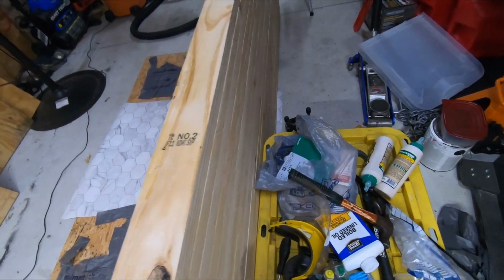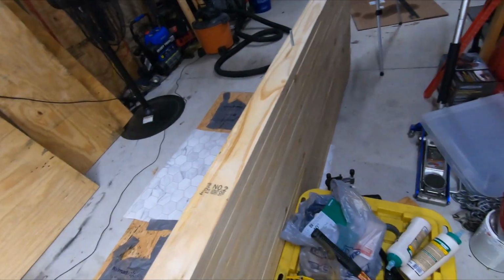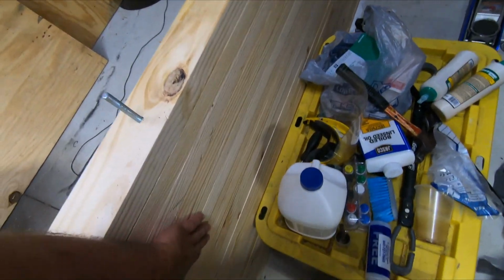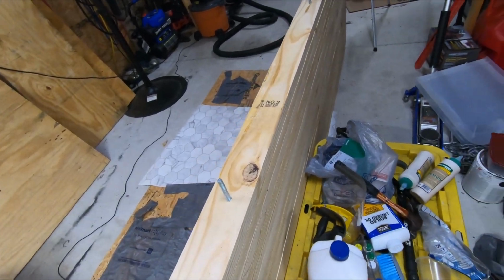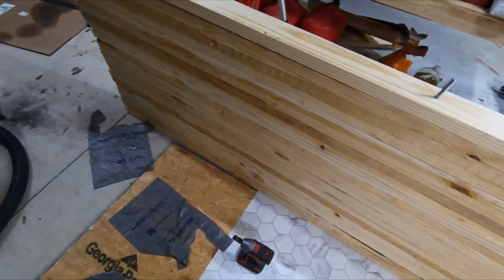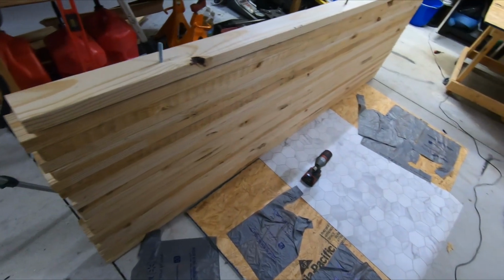And the surface planing won't be that bad. That first piece is pretty bad, and the last piece I screwed up on, which is why the last piece is back against the wall. But the rest, this won't take much planing at all to smooth out. I think it's going to look pretty nice for the money. So now, I'm not going to film this, but I will take it all apart and get ready for gluing.